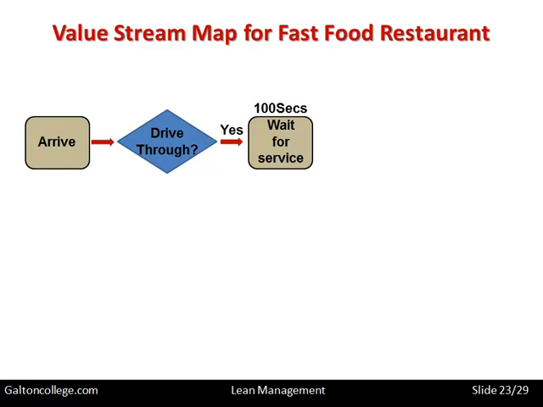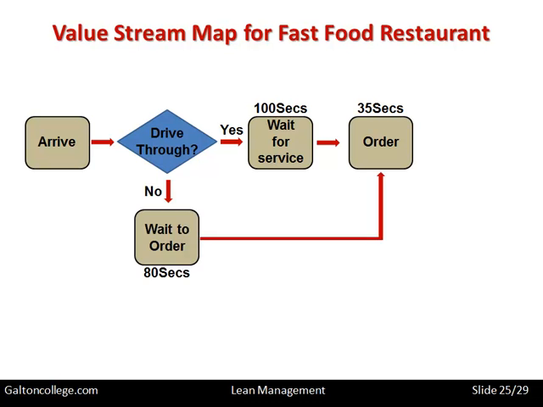Now if it is a drive-through, then they wait for service. They press the button and wait for someone to answer. May I take your order, please? Then they place the order. So the order is whatever they want. It may be that it's not drive-through, in which case they wait to order. They have to queue up perhaps and wait until they can place the order. They have to go into the restaurant and place the order. So they have to wait to order, and then when their waiting is over, they actually place the order. So there are two ways in which we can get to the order point. One is by drive-through and the other is not.